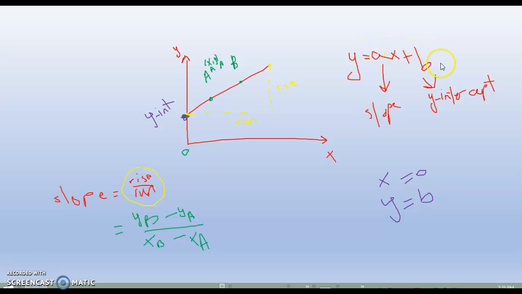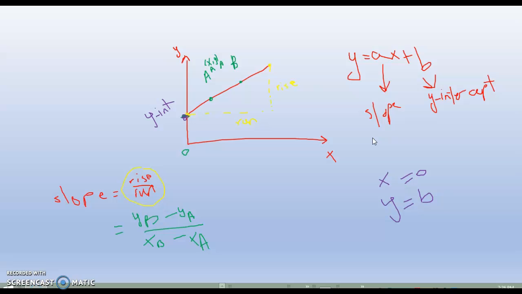Now what about the y-intercept? How can we find it? Actually, if you substitute for x equal to 0, y is going to be equal to b. So you check on the graph for x equal to 0. The point on the line that belongs to x equals 0 is this one. So its y is the y-intercept. Then, after finding the values of a and b, we substitute them. Suppose that the slope is 5 and the y-intercept is 6, so it's y equals 5x plus 6.